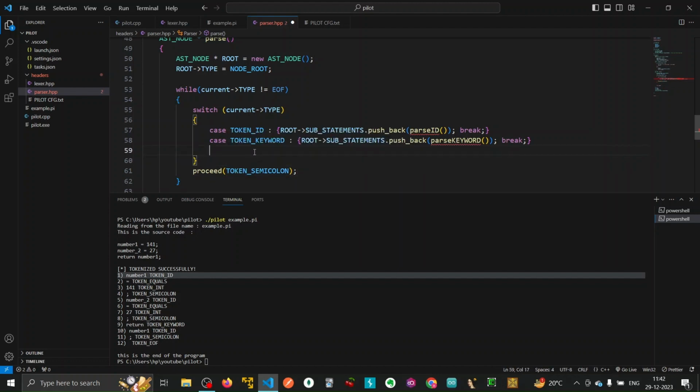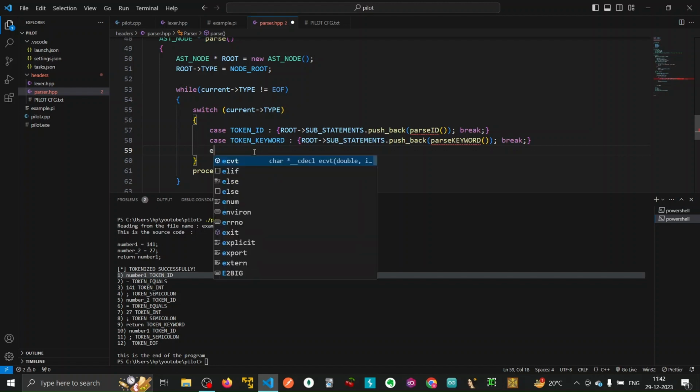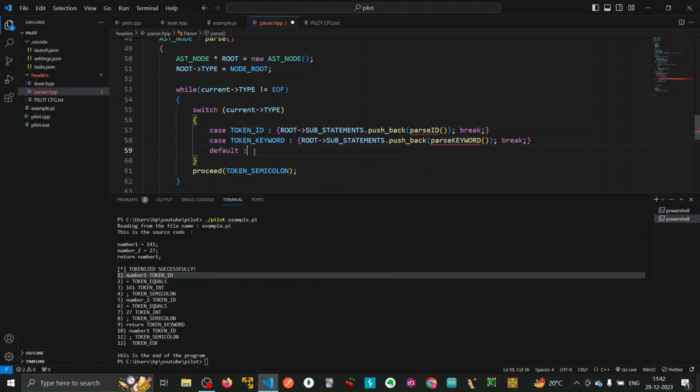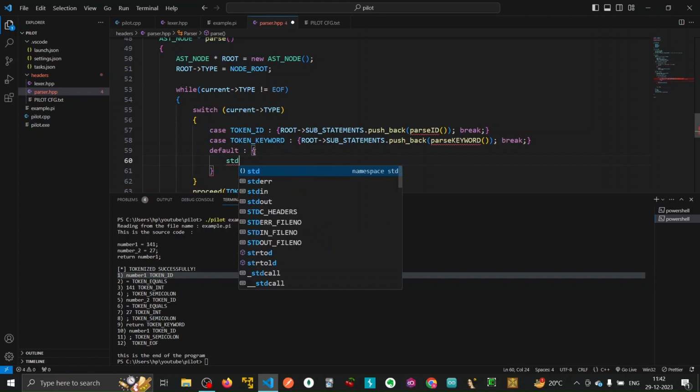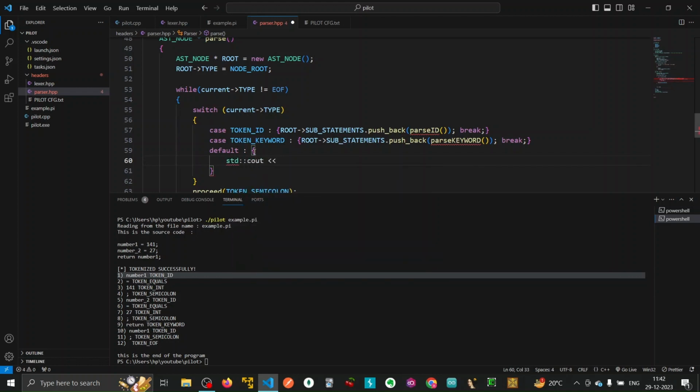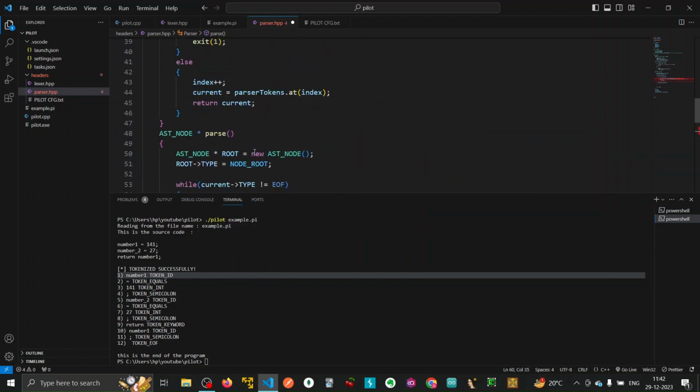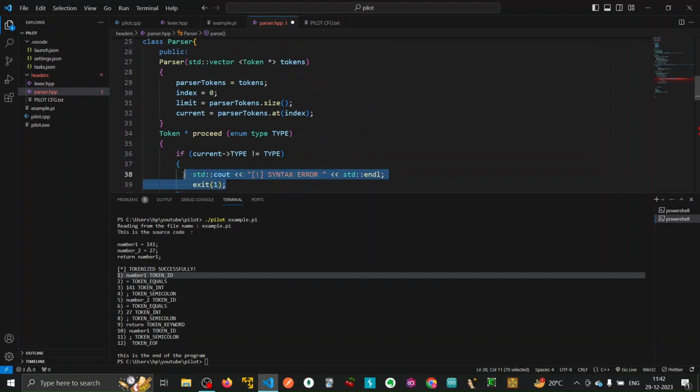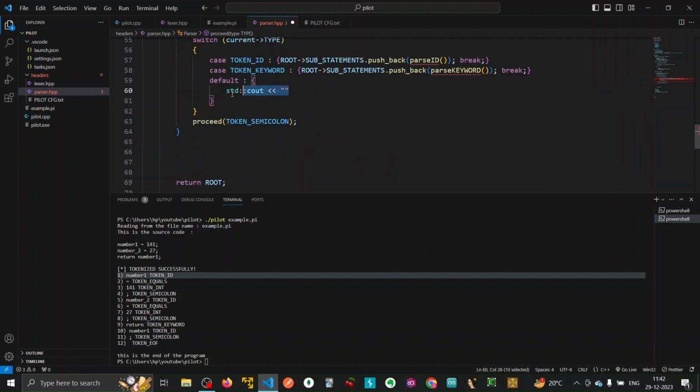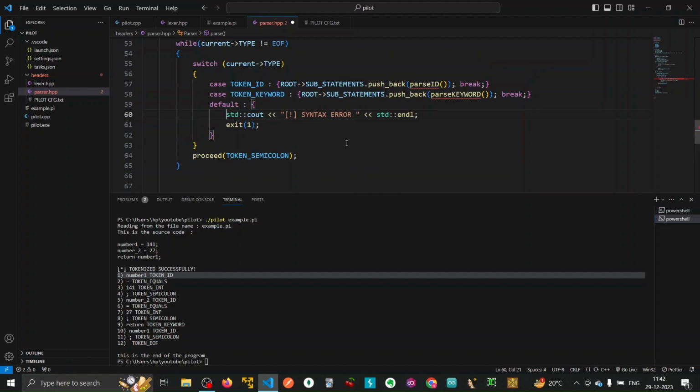Okay. And I think we need to have a default case over here, which would be std cout, and again we'll throw up a syntax error. I think I could just copy this entire thing. I could just wrap this around a function and call this again and again, but it's okay. So I think this is good enough.